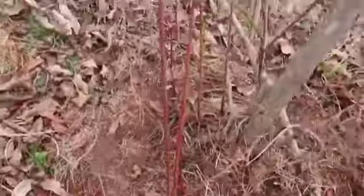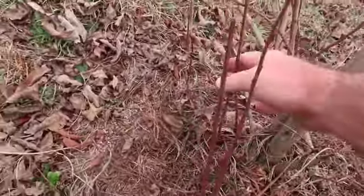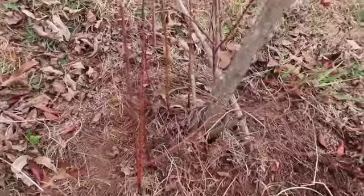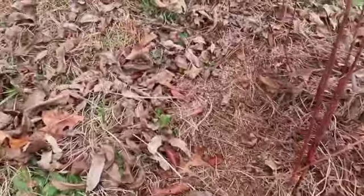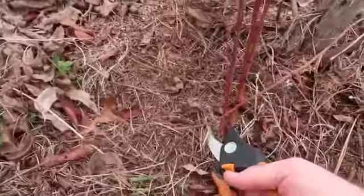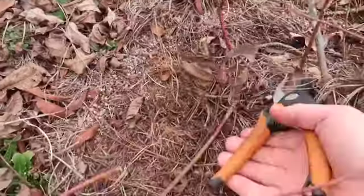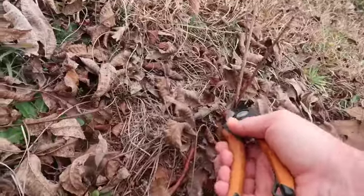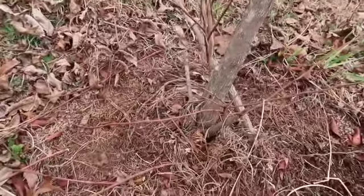Now, what we've got here are new little blueberry bushes. These are what we dig up and move. Here's a good one right here, another good one back here. But I'm done moving blueberry bushes for this year, and so all they're doing now is creating competition, and they're kind of in the way. So what I'm going to do is come all the way down here to the bottom as close as I can, and snip those off down here at the bottom, and come all the way around and get all of these. You can see back here how far these actually come away from the plant, all creating competition that I don't need with these blueberry bushes.